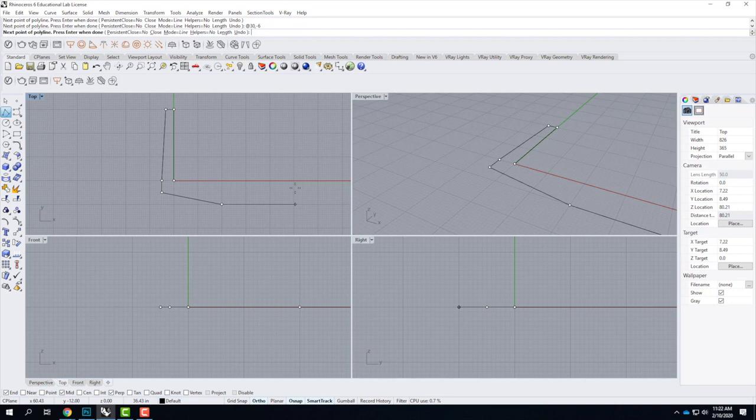But we'll keep drawing for the practice of it. So I'm going to use my relative coordinates. Relative to that last point I clicked, I'm going to go over another 30 inches. So I'm still going positive in the x direction. But this time I'm going up by 6 inches. So instead of typing -6, it's just going to be 6. And I'll press enter. And that gives me that side of the slope.